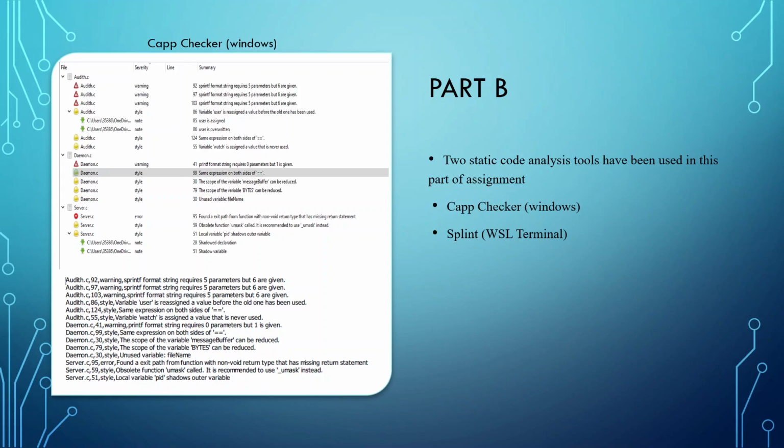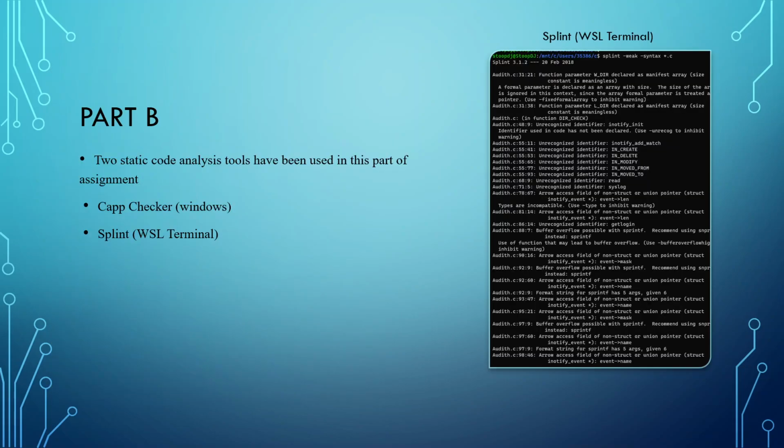So I went a little deeper and I needed a Linux environment, which I didn't have. So I looked into the WSL terminal, which you can install on your Windows and run Linux on it. I started running Linux Ubuntu, and on your right hand side you can see it. I started using Splint, and I looked for all the weaknesses of my program and the syntax problems. This gave me more problems, more warnings, and more information about all the weaknesses, all the security flaws my program would have, and the output was longer than the one I checked before with CppChecker.